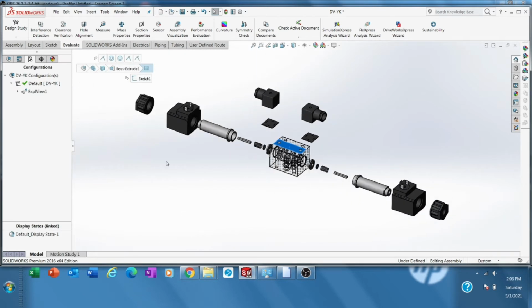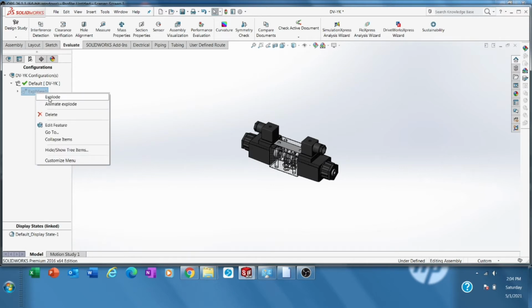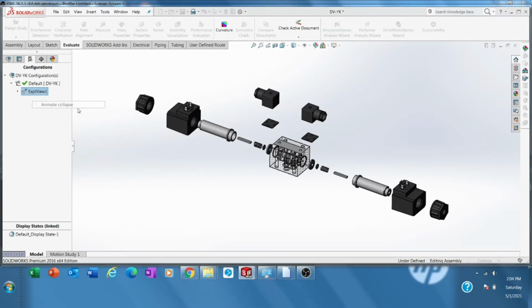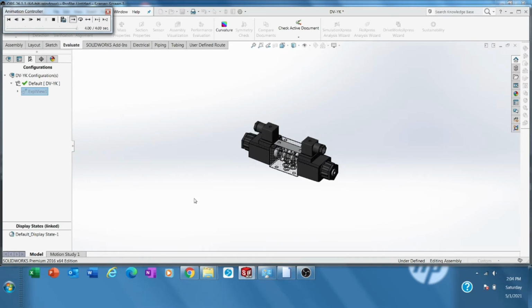Let's say I collapse the explosion, and then if I animate, like this. Very interesting. I have used 3D CAD for about 16 years now, but year by year they have improvements. They innovate year by year.